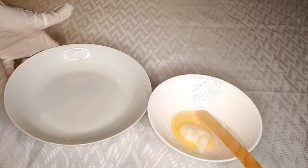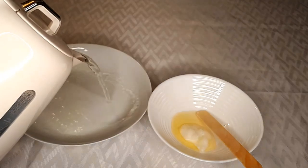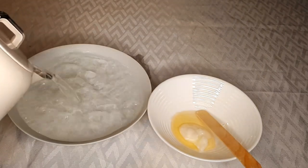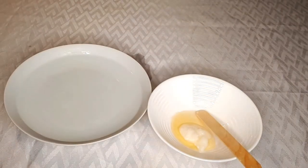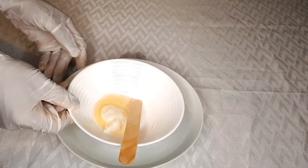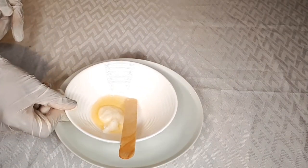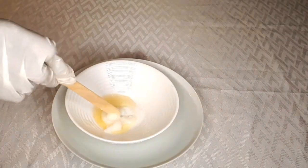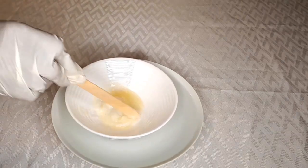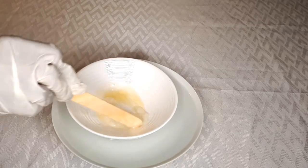And now I'm just going to grab my hot water. I'm just going to pour my hot water here. Then I'm going to melt this one in my hot water. I'm still going to be adding more things. Please keep on watching.